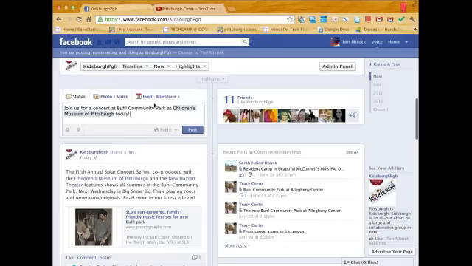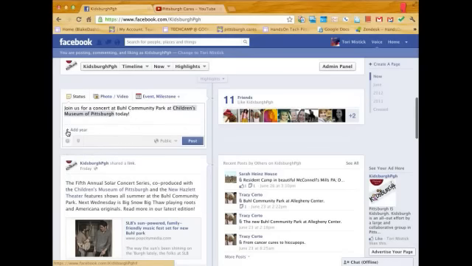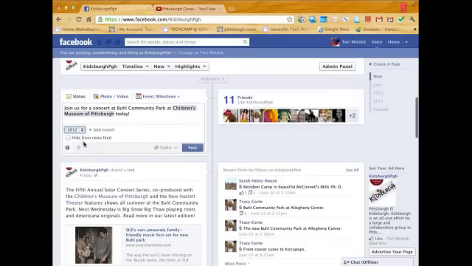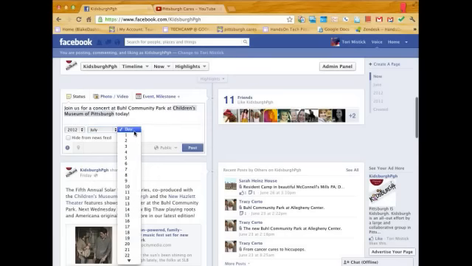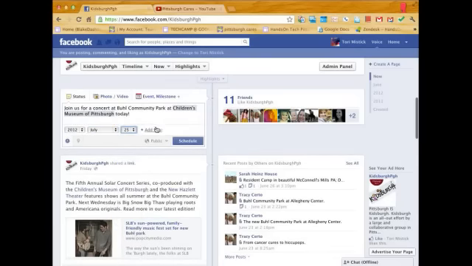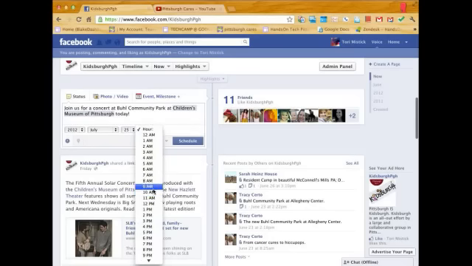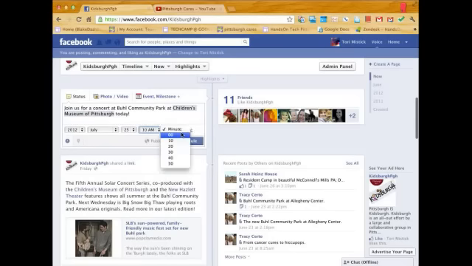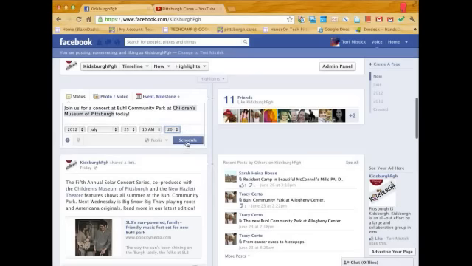Okay, so now I have this post ready. This concert is Wednesday at noon or something, and I'm not going to be around. So to schedule here, you would add the year. Unfortunately, I really wish they would add a button that says today, so you could set today's date and go from there, but we're not there yet. July, and that would be the 25th, I think. So let's add 10 a.m. You can even add a minute, approximately, and I would say schedule.